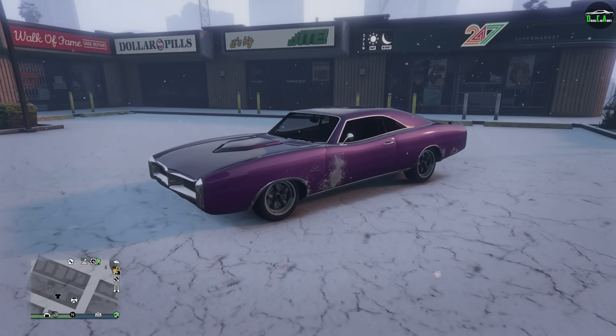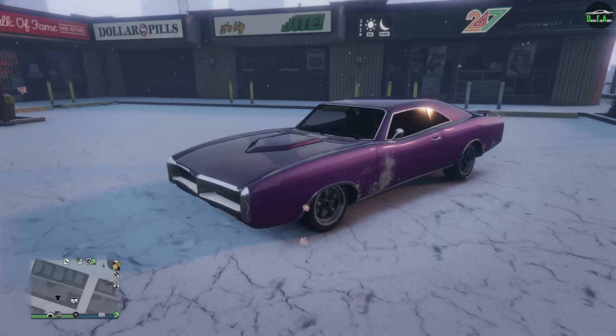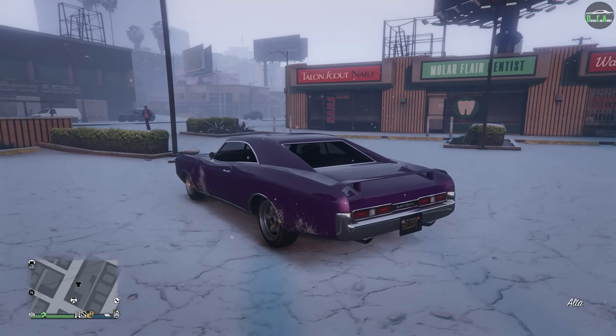So again, personally, I'd rather own the Imponte Dukes. Yes, it is $378,000 compared to this Dukes, which is free if you're a returning player, or only $62,000 if you're a newer player. But even with that extra cost, I do think the Imponte Dukes is worth it personally, which is a shame. I think it would have been much better off if Rockstar would have just taken this Dukes and made it a Benny's car, or just called it Dukes Custom or something, and then added that extra customization.